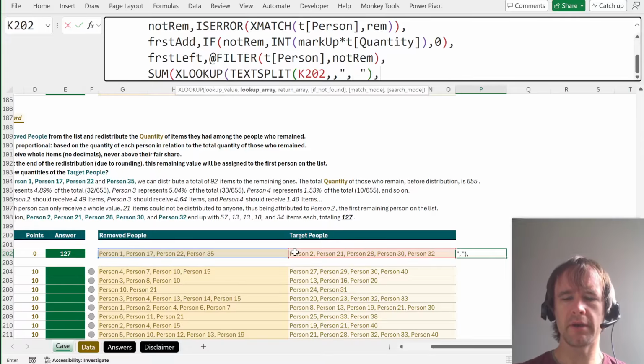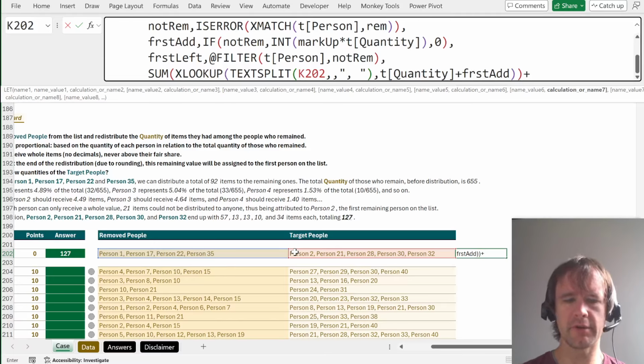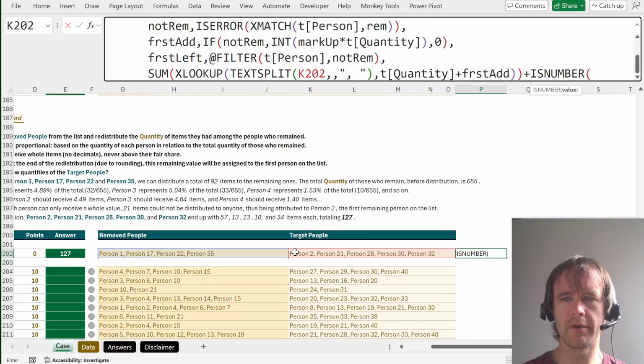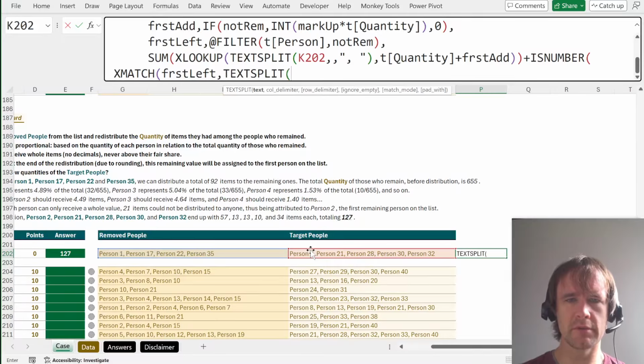We're going to look up that in t quantity. Oops, quantity plus first add. And then if the first left is on the list, so we're going to say plus is number x match first left against text split of this.